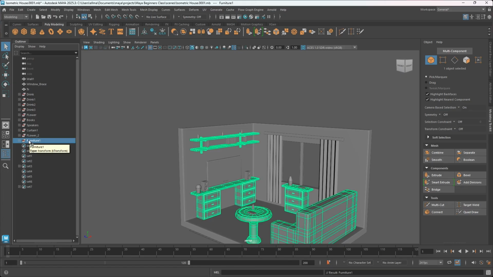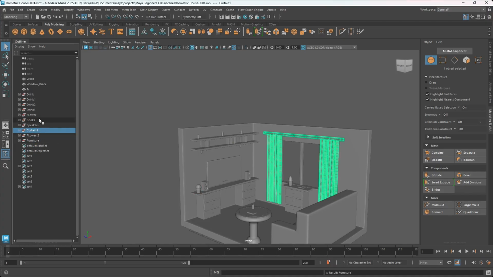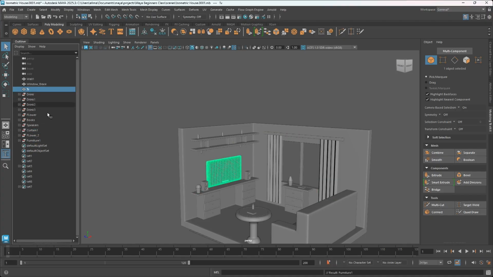furnitures or furniture. Just name that furniture 1. Maybe we've renamed that before, but I don't know. Okay, so now this is the flower, and we're going to select the TV, the speaker, and that is it. So we're going to hit Control G, and we're going to name that to electronics. Yeah, electronics. All right.